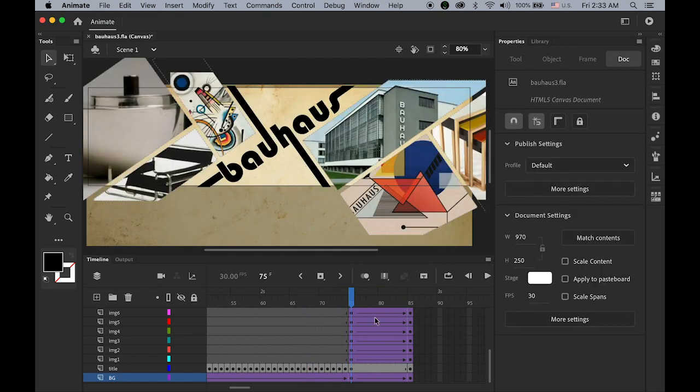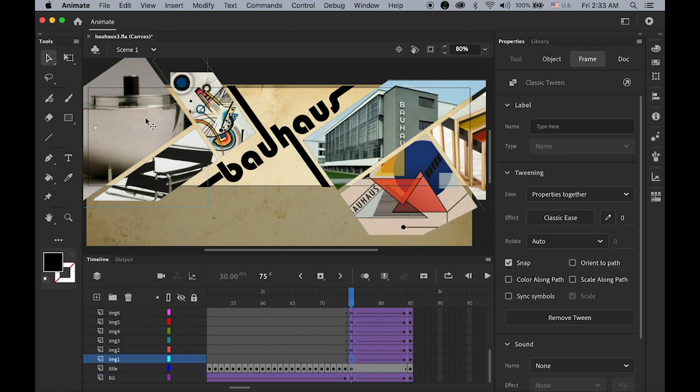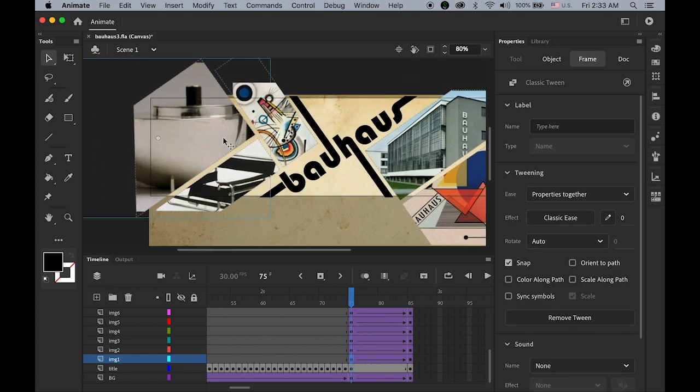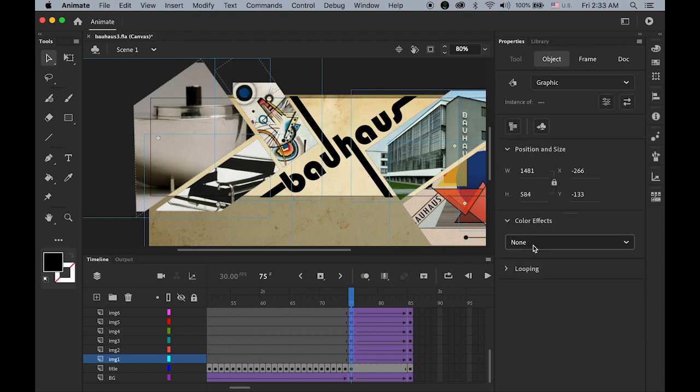Okay, so let's make some changes now. My first image, number 1 here, is supposed to be coming in. First I'm going to change the opacity value of these images. So let me select the first keyframe, color effect alpha, 70% is okay.